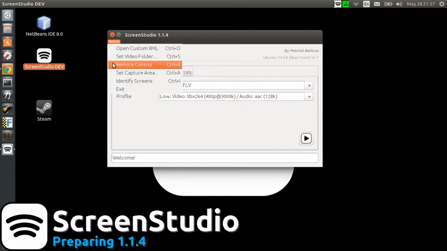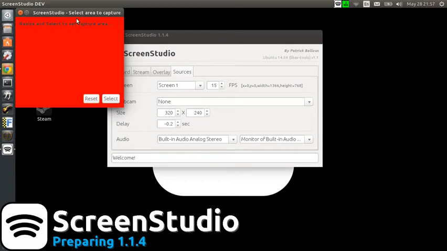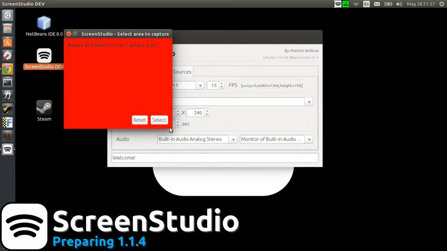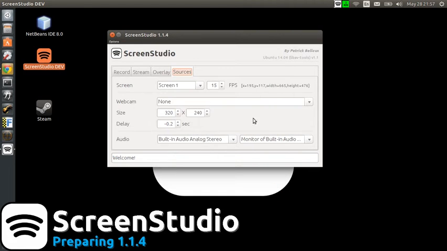The remote control, as I already showed you in a previous video. And now I added the set capture area directly in the menu. Before that, in the previous version, you had to click here, and then you could select the area of the desktop you wanted to capture, and then simply click select, and that's what you're capturing.